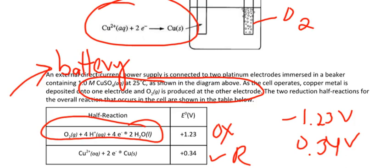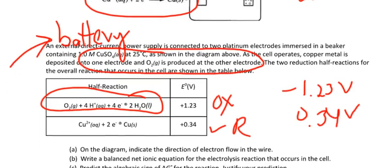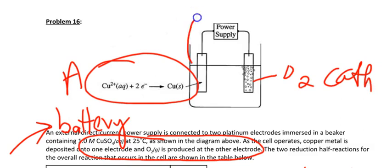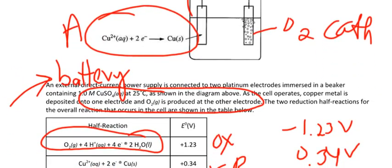Okay, so it says on the diagram indicate the direction of the electron flow. So it still goes from anode to cathode. So it's going to go this direction. Okay. Now what? Predict the net ionic equation. All right, we can do that.